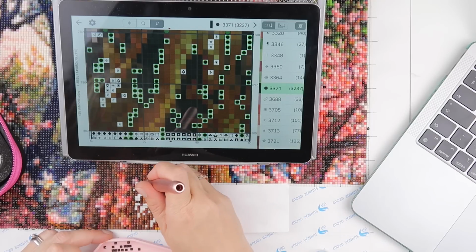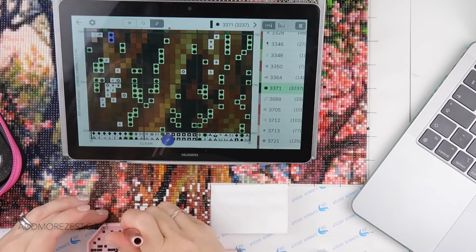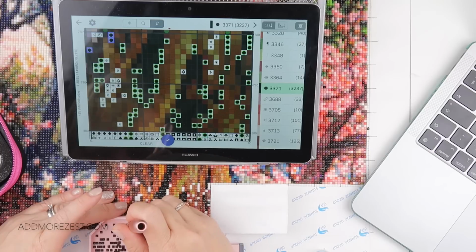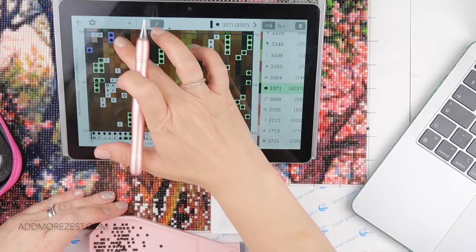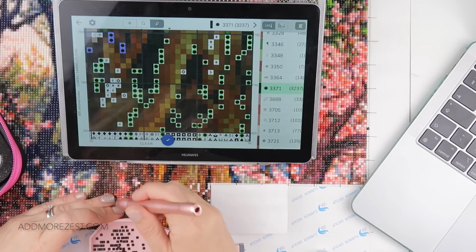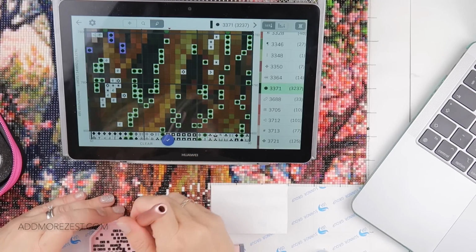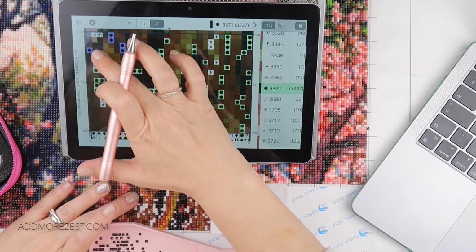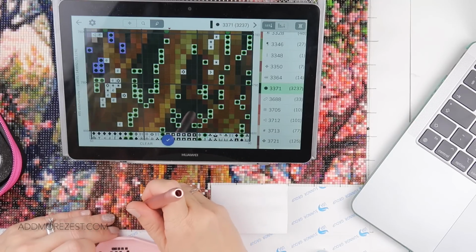Right, let's get this done while I read the next comment. I do need to mark these off as I go though, because there's scatterings of others throughout and I don't want to get it wrong. Claire, she said she was watching my last post with the June Waffle painting. So this is the Splatterworks ribbon that I'm going to be doing for June Waffle. She said it was really close to her heart as they lost their grandpa last week to the sad disease, which is Alzheimer's. She says, thank you for supporting the charity for Alzheimer's and happy birthday.